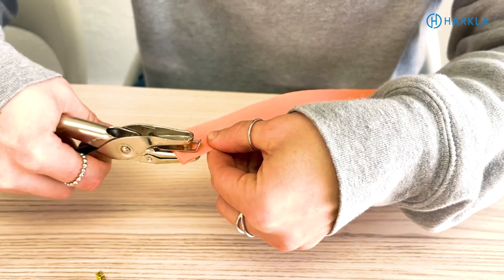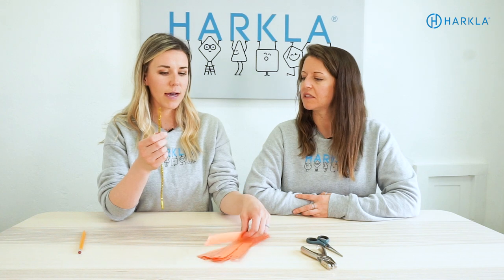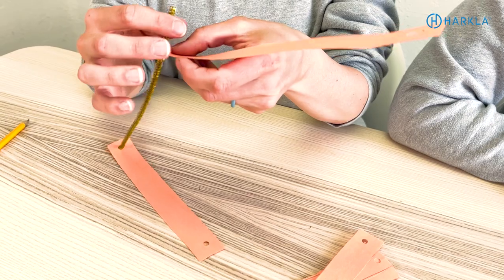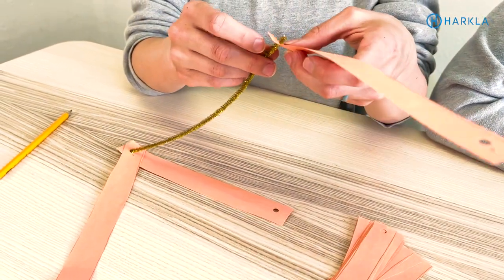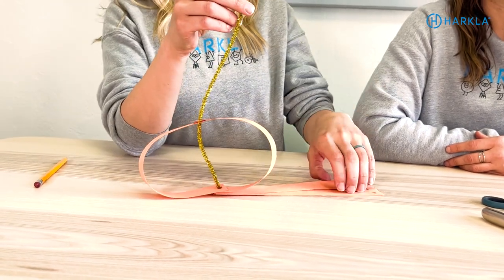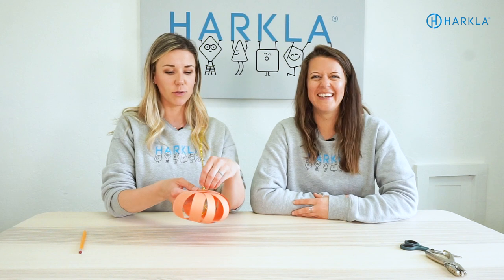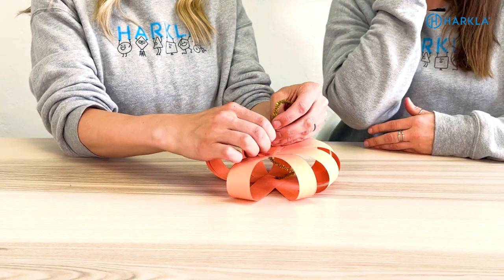The way Jessica is doing it right now does require more hand strength, so keep that in mind. Now that we have all of our paper hole punched, we're going to make a little indent or knot on our pipe cleaner and start stringing it with the hole-punched paper, one at a time. Then take the other side of your paper, fold it, and string it on — slide it on nice and easy, about halfway or a little farther. You can make your pumpkin as squished, as flat, or as voluptuous as you want, moving the pieces around how you like. Then make a little pumpkin leaf on top to seal the deal, and just like that you've got a pumpkin!